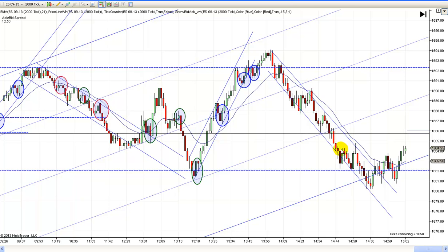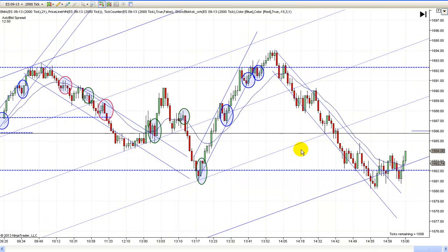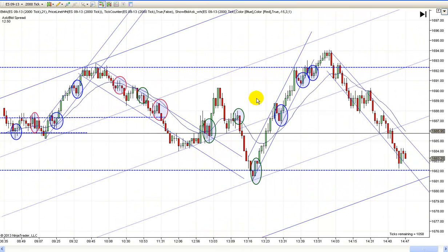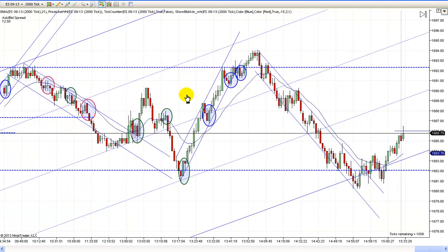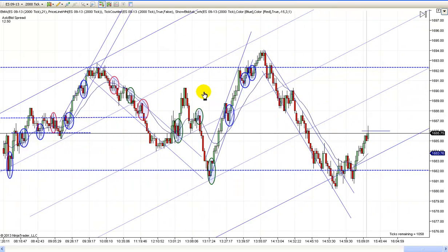Failed break higher here. Notice these little highs across here. We broke higher. It's just a turn down off the trend line again, and you should have been thinking, hey, another measured move down. But of course we got even a little bit more than that, and then it bounced back up and got back inside that little channel there. And that was what I saw for today. But in the end scheme of things, it's just a big trading range, and you can see that.